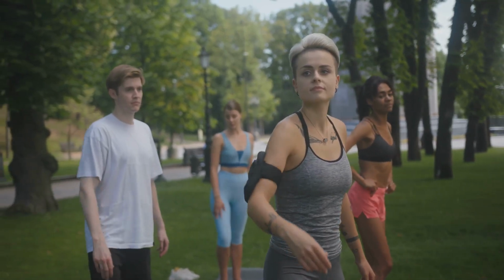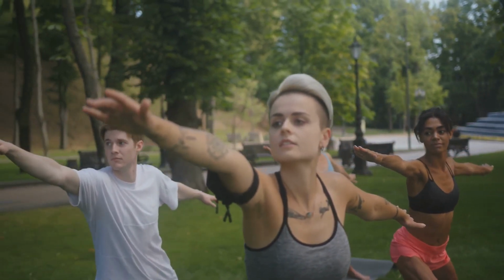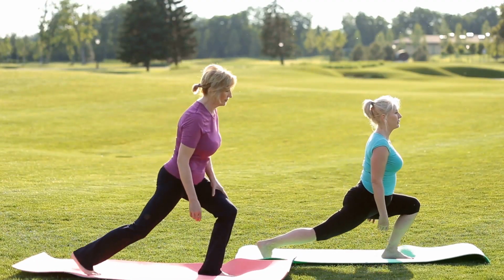Now let's smoothly transition into Warrior Two. Pivot on the back foot and turn your torso to face the side. Stretch your arms out, one towards the front and the other towards the back, parallel to the ground. Feel the stretch in your arms and the strength in your legs, and remember to breathe.